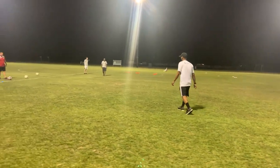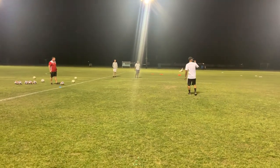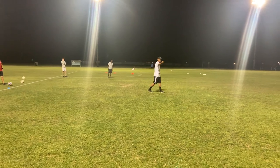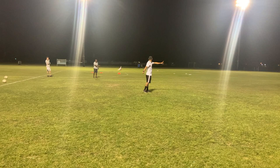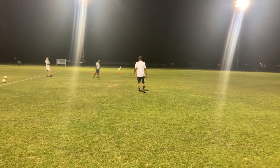All right? Ready? So again, you're going to play the ball to Colin. Colin's going to receive it. As you're running in, you're going to be receiving the ball from Colin. As that ball travels, you're going to get there as quickly as you can. You're going to turn and then you're going to play it back here. Run. And then it restarts.